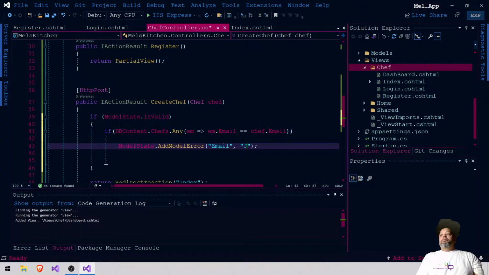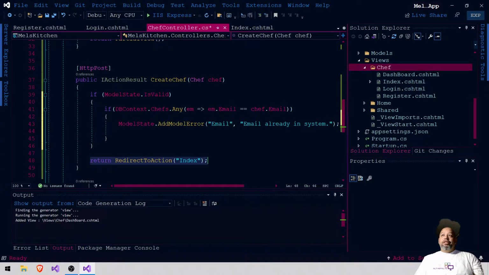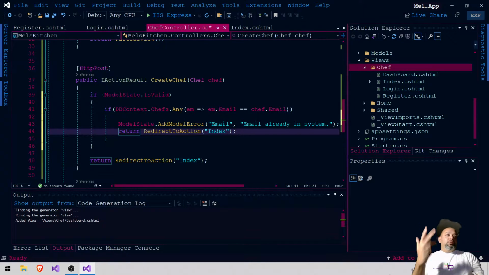Let's say you email my grandma. The email is not your email, so it says email already in system. We don't know what system it is, and so what we want to do is exactly what we did here. And what this does right here is return the validations with it. That's easy, all right? It's that easy, Holmes.